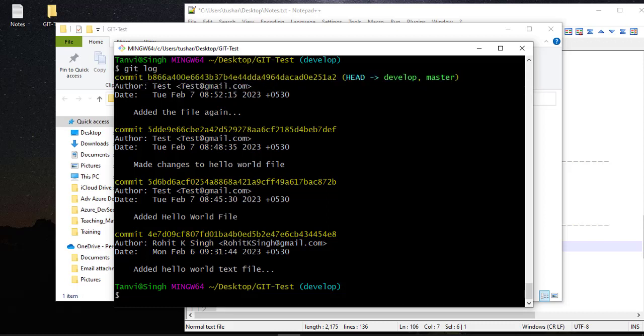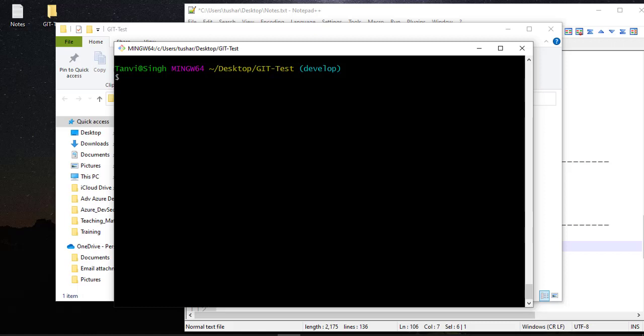Your head is the topmost commit, and it is telling you your latest commit. It's in sync. So your develop branch and your master branch are currently in sync, and both have the latest commit right now. Okay. Now let's quickly go and make changes in my develop branch.